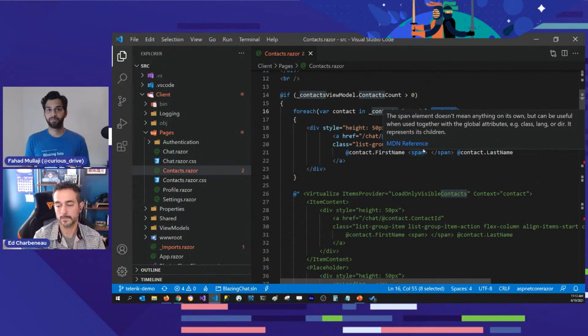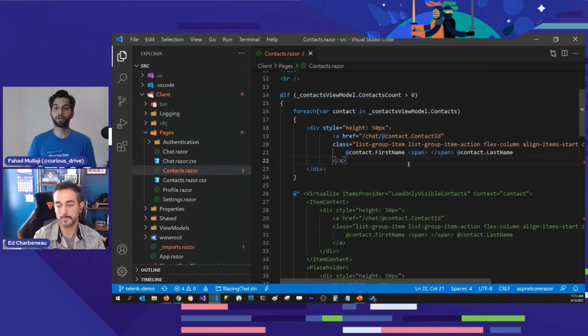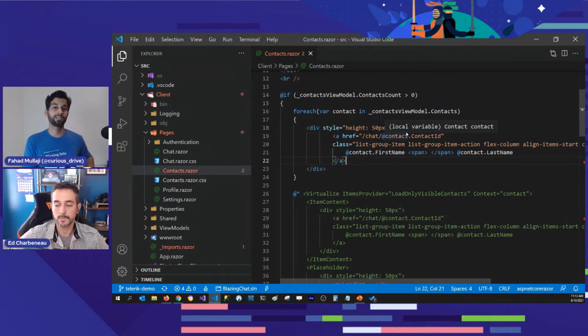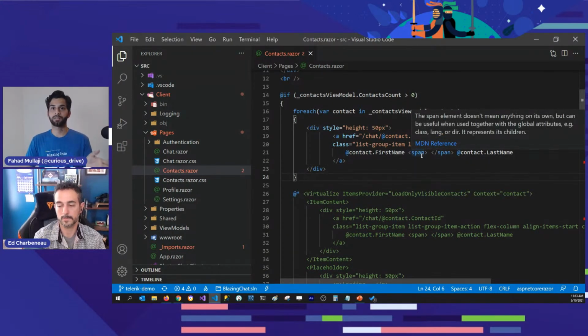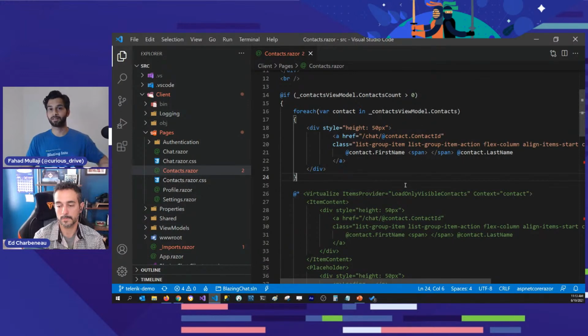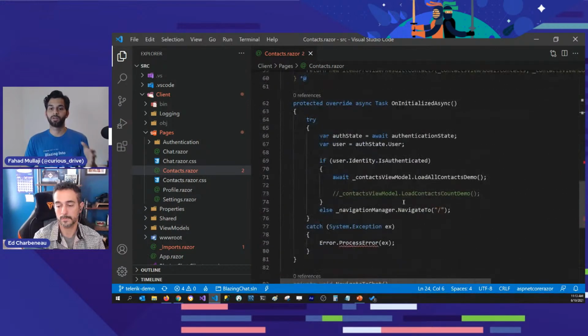I'm using MVVM architecture for this application because I want to write minimum code in the Razor components and maximum code in something that I can inject into different UI frameworks. I'm very excited about MAUI, which is coming out in November this year. That's the reason why I created view models. Anything that I need to present on the Razor component, I created a class for that, and I injected that class into our application so that we don't have to write a whole lot of code.